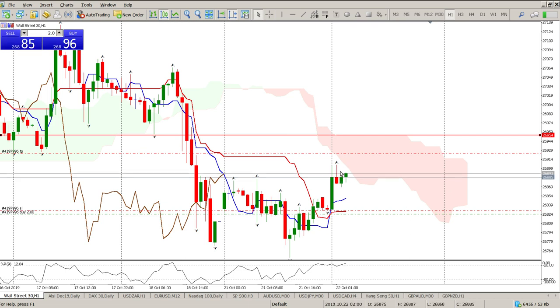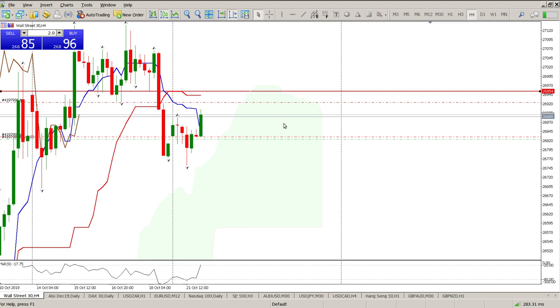Okay. This little pin bar here, I'm a bit wary of it. It is bouncing off the bottom of the cloud, so there is resistance to the left on the hour. Okay. On the 4 hour, trend is still down, which is why I'm saying watch what happens at this area. If it starts rolling, and we start on the 12-minute, we start getting opportunities to be short. There's definitely an opportunity to be short up at this area.